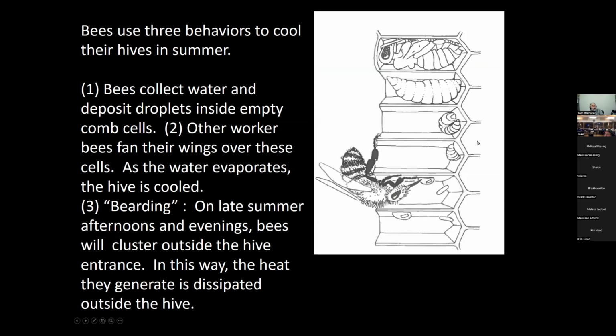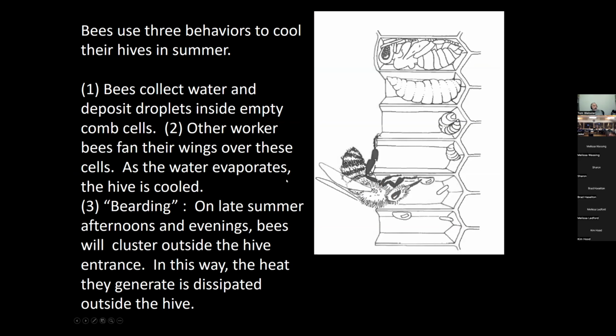And this is a cross section of what the comb might look like. Of course, many cells are taken up by a pupa or larvae of different ages or eggs, but the bees can also use some of these cells for water. So the bees will collect water and deposit droplets like that one and that one on the surface of the wax cell.